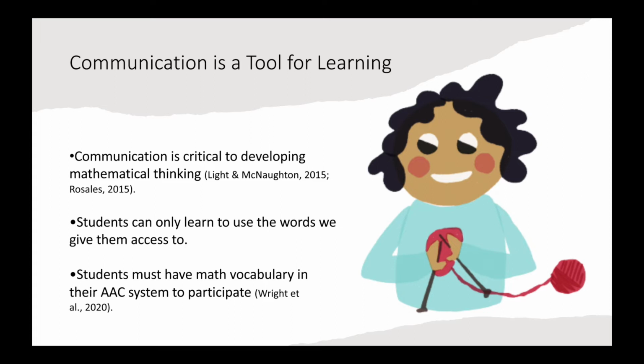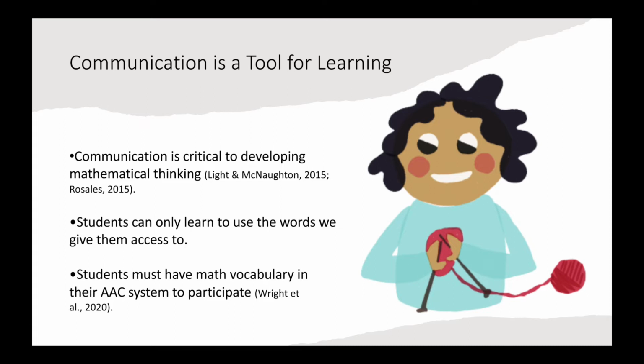I use the analogy of knitting a toque because I want us to keep in mind that when we are teaching this vocabulary, we want to be referencing it within our students' aided language system. Remember, we're teaching them a language. We're teaching them an aided language. So the words that we're referencing, the words that we're teaching them, should always be in their system and not somewhere else. Every time we model a word in their system, it's like we're knitting a row on our toque.